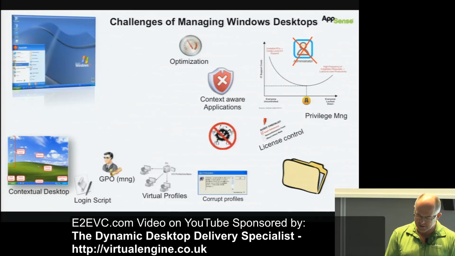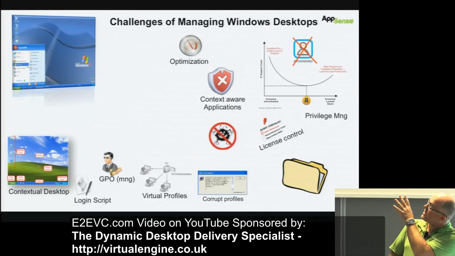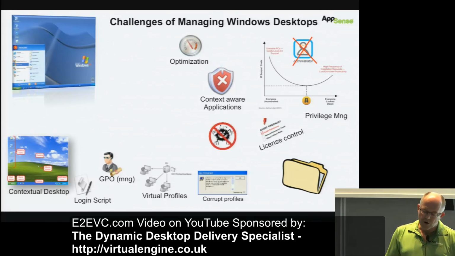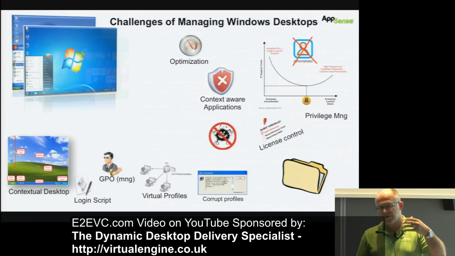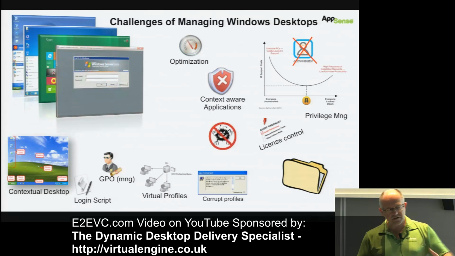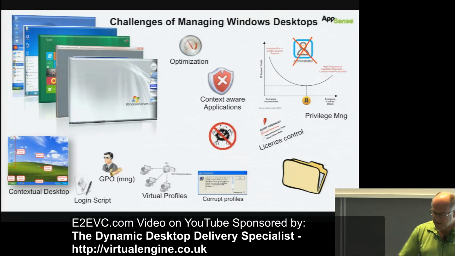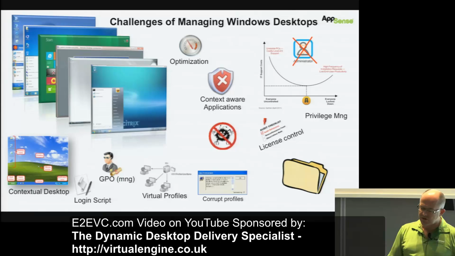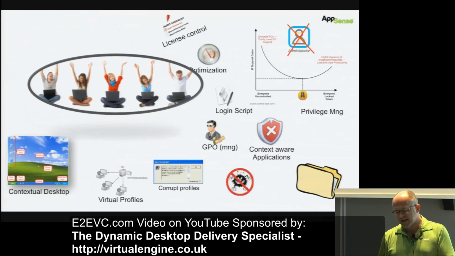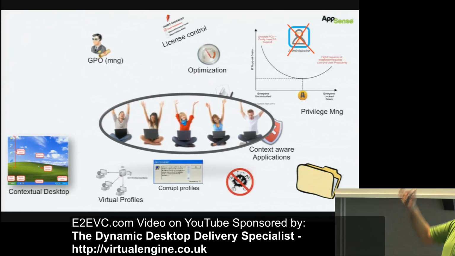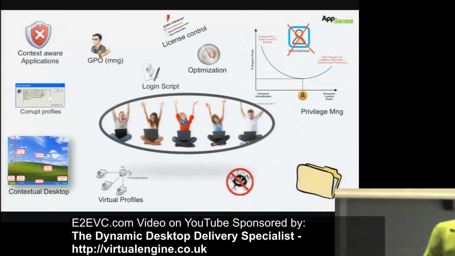this user when needed? So this is things we do with our XP desktop, and this gets more and more complex when it comes to Windows 7, when it comes to Windows 8, we have to do it again when it comes to Terminal Server 2003, 2008, when it comes Citrix in there, when it comes VDI. So this is growing complexity. So our approach is move the user in the center, and instead of managing all these separate things, manage all these settings around the user. And this is exactly what Desktop Now does. It kind of sucks all these things inside itself, so you can manage all these things with Desktop Now.